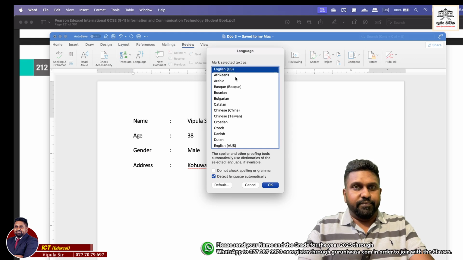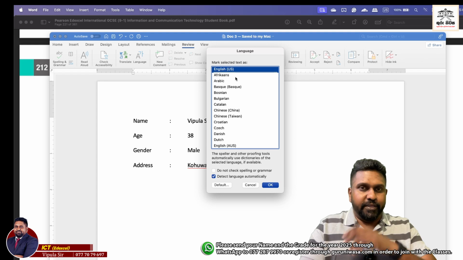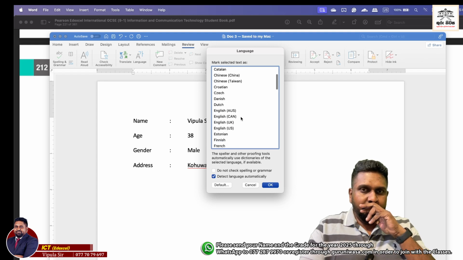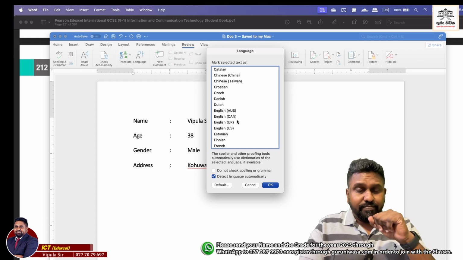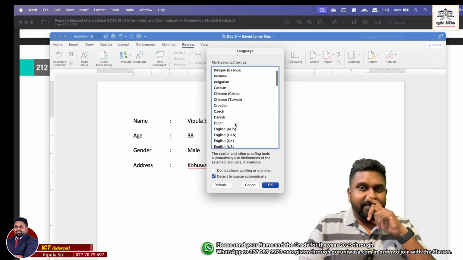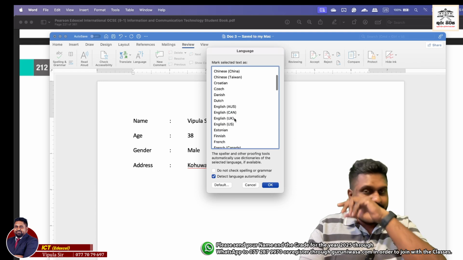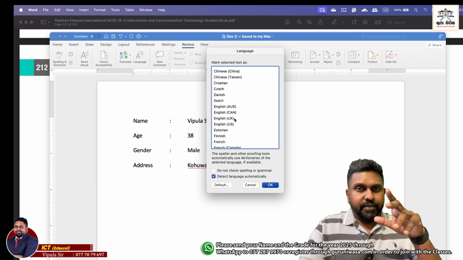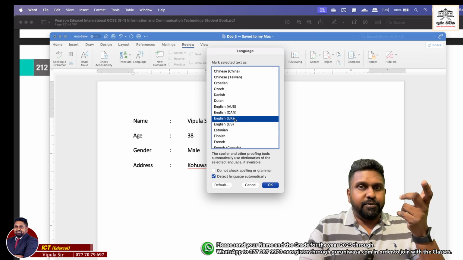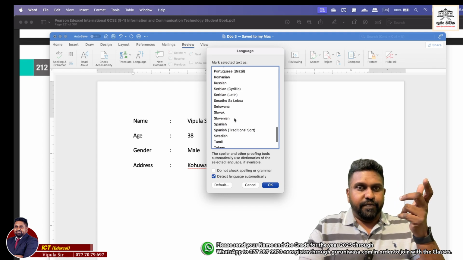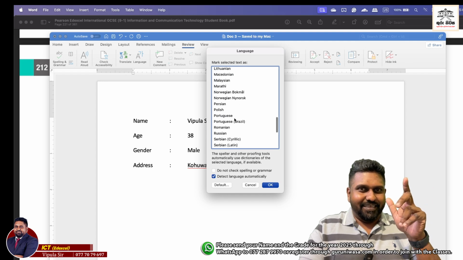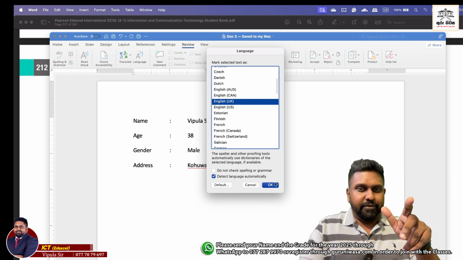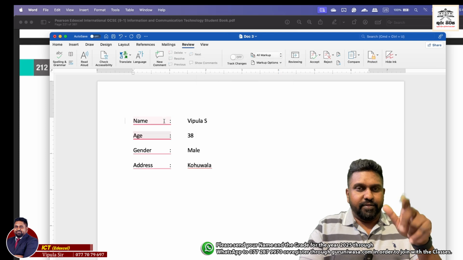Here the language is by default set as US, but what we need is to change it to whatever language we are currently using. We can change it to, let's say, English UK.